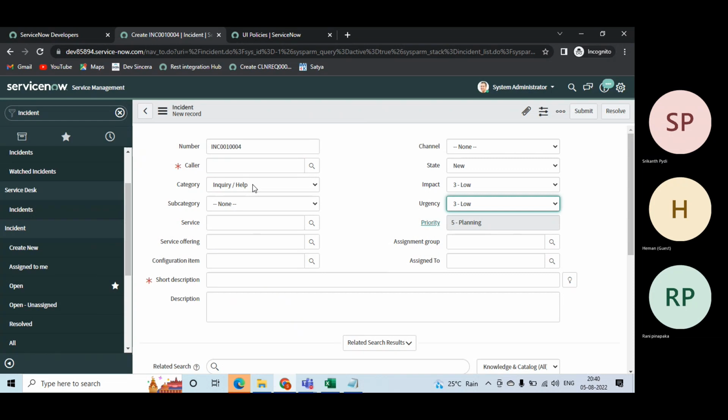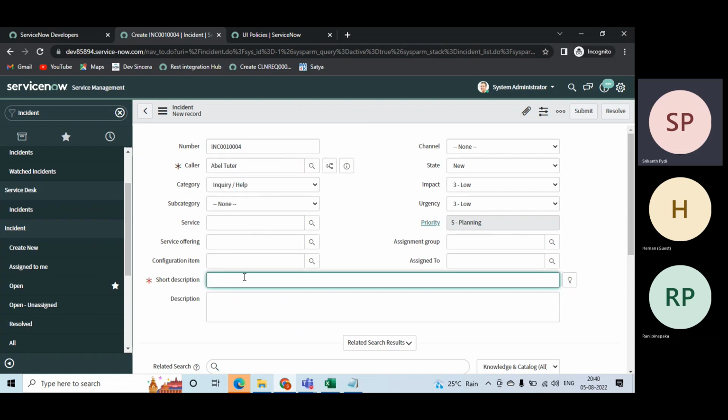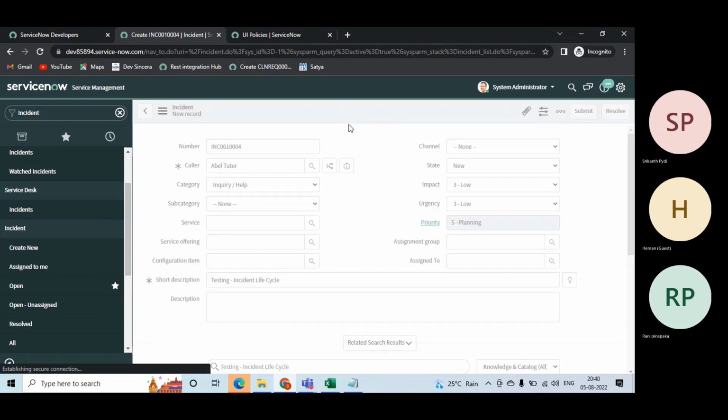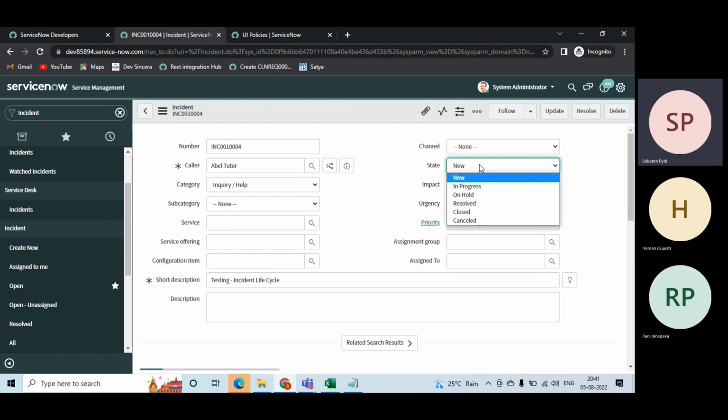Or for example, the way we are currently moving through the incident life cycle is, let's say I'm running incident life cycle testing. So what my requester is doing, or the agent is directly moving from new to resolved.